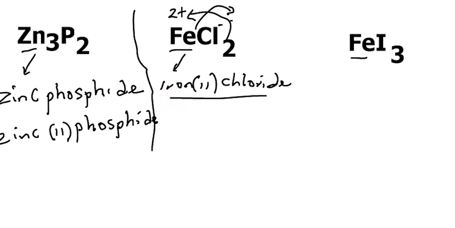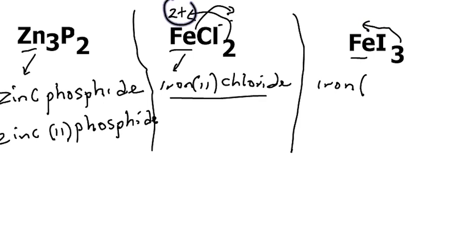Then in the case of the last compound here, it's still iron. So we can write the iron in full. That's iron. Then the charge of the iron here, you see it has changed from the +2 here. Now bring the 3 from iodine here, it becomes +3. You see the oxidation number varies because the oxidation number of iron can change between 2 and 3. We always state the oxidation number of iron in the compound.